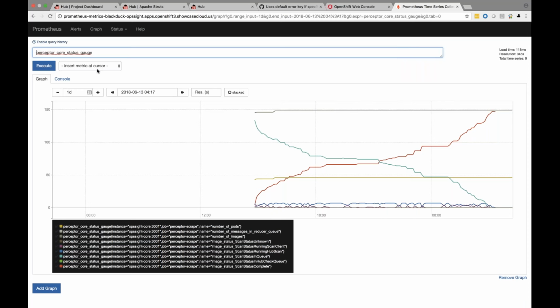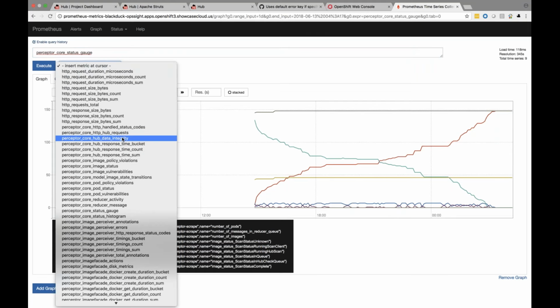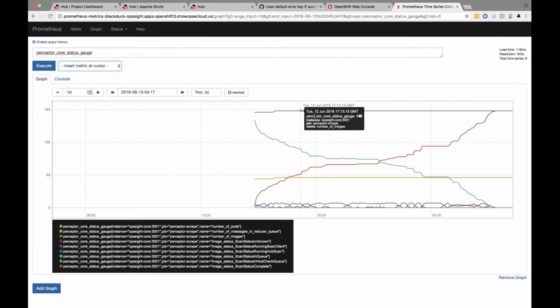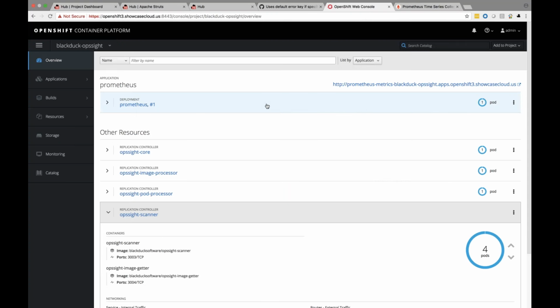There are a lot of more interesting statistics as well that you can go through within our Prometheus master. Things like what pods have vulnerabilities, what images have vulnerabilities, what images have policy violations as well. But once the integration is installed, it'll identify all of the images. It'll start scanning all of those images automatically, and then it'll sit idle.